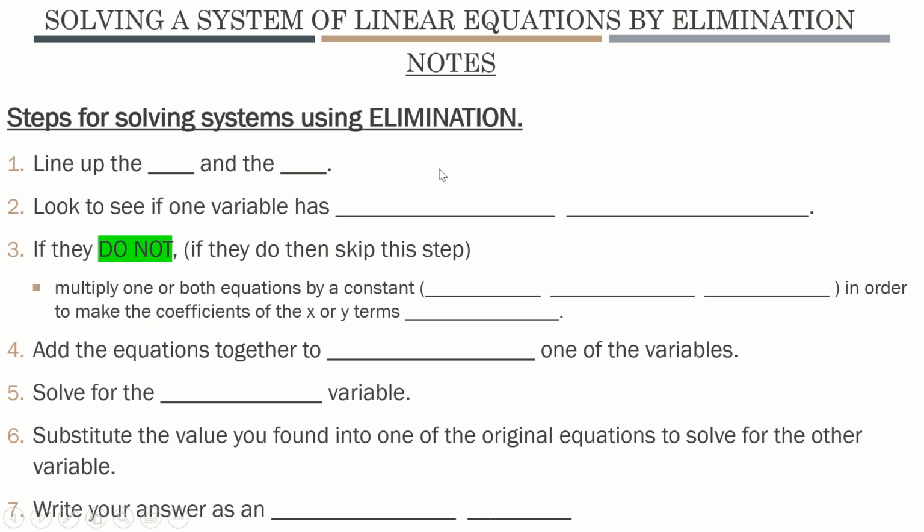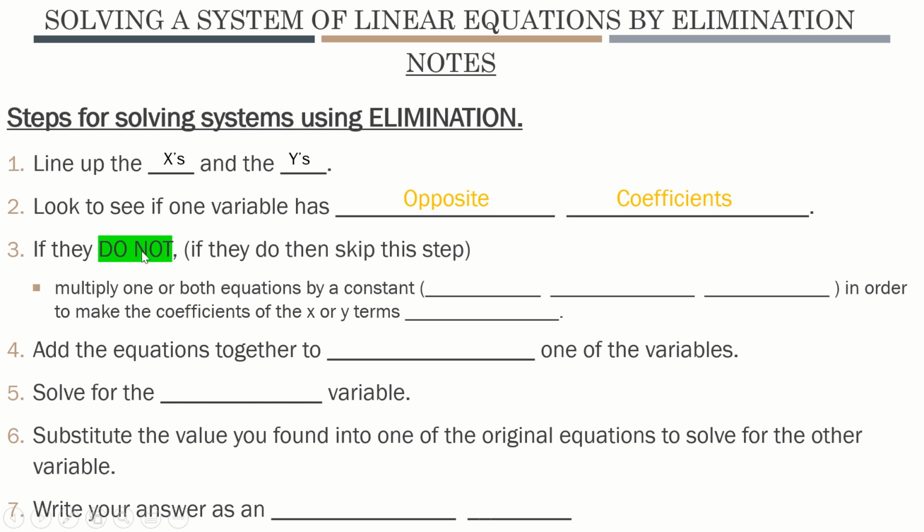We're going to have two equations, as you can see in example A below this. You're going to start by lining up your x and y values. Then you're going to look at the coefficients. Now, coefficients are a big word in math that mean the number in front of the variable. We're looking to see if they have opposite coefficients. Opposite, of course, like a 3 and -3 or -10 and 10.